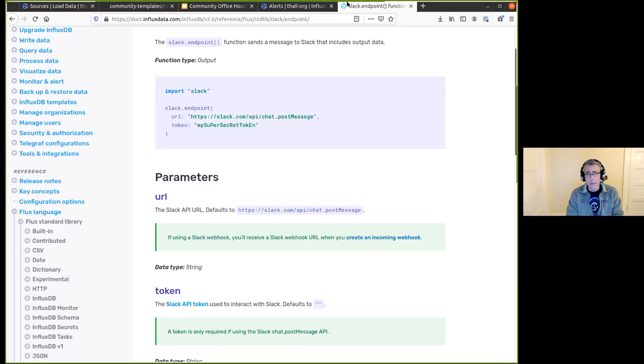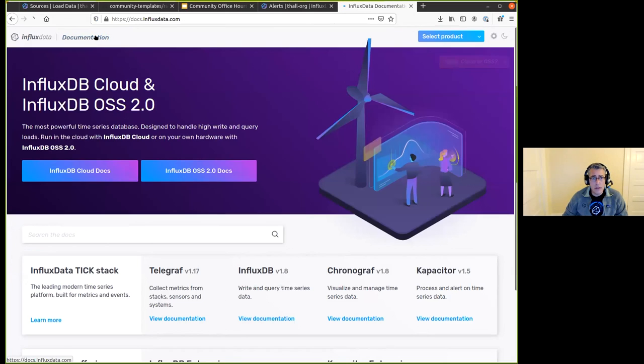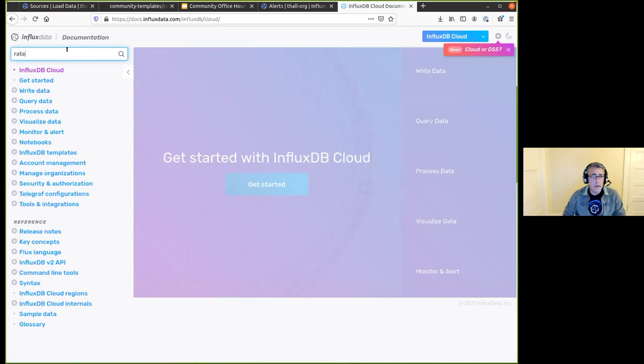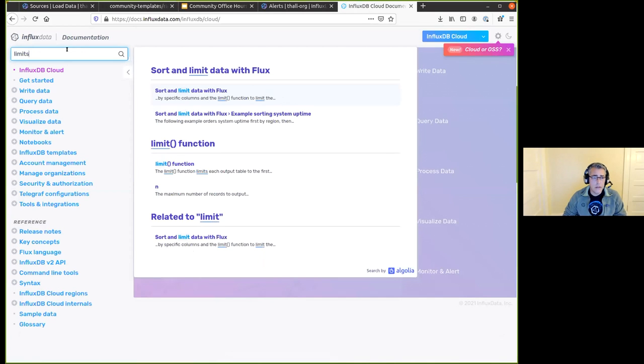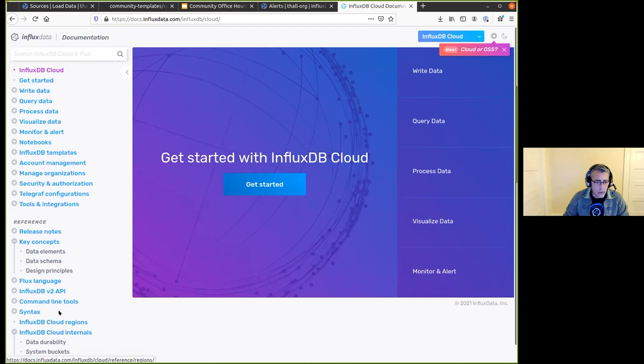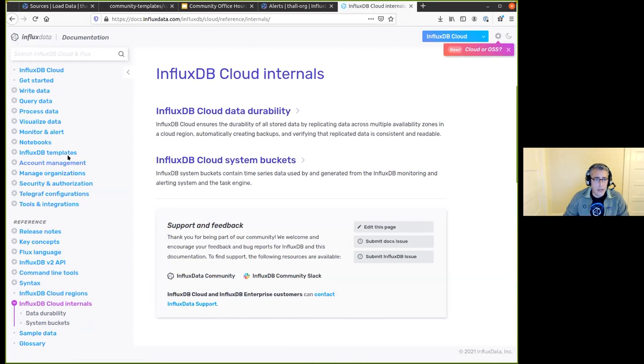Yeah, should be. I would say the biggest thing with cloud is that you've got two options. You could flash your Raspberry Pi 4 to the Ubuntu 64-bit edition, and then download the ARM package for InfluxDB open source, and just use that as a collection device, or you can sign up for the cloud account. And the main thing to be aware of is there are limits. When you're using cloud in the free tier, where is it? It's in here, limits, key concepts. There are limits to all the things that you can do with the cloud.